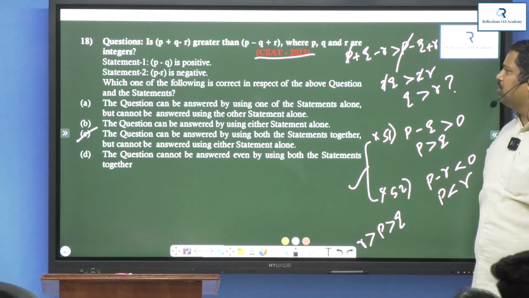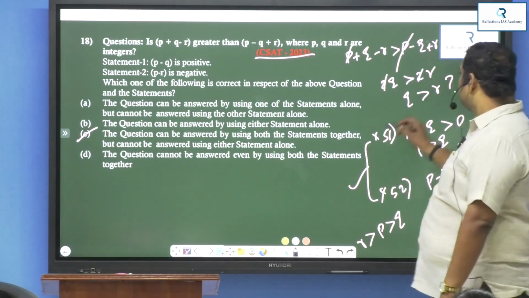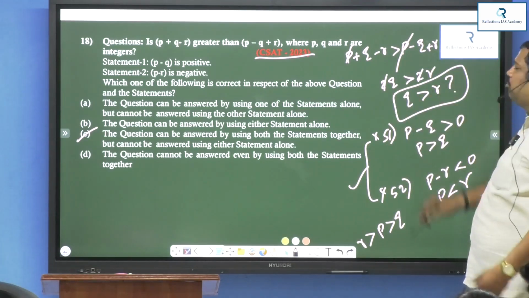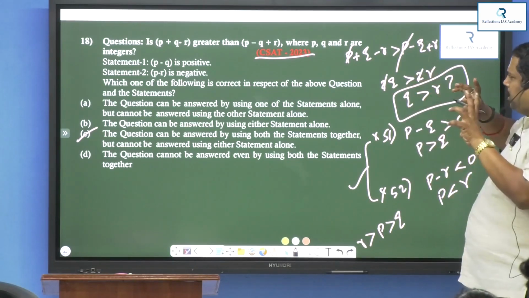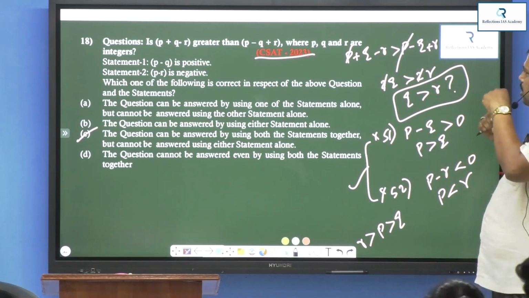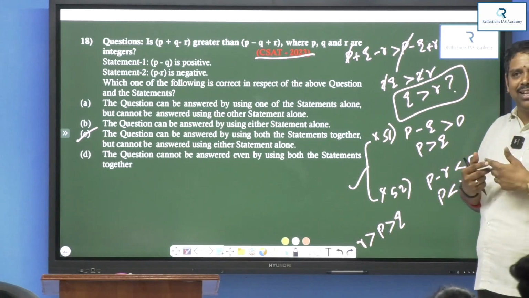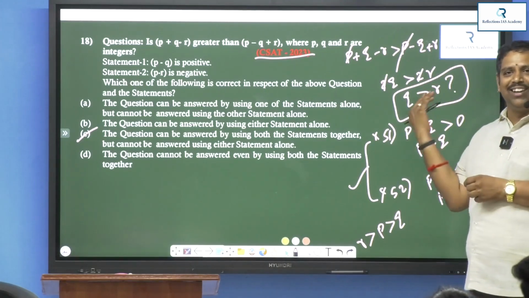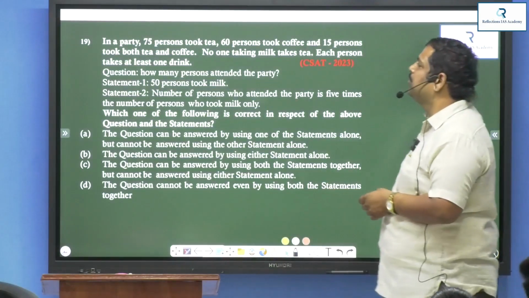Okay, it's a difficult question, a very logical question. By seeing this statement only, mostly our physics will go out. We will think of P, Q, R, minus, Q minus, like that, we will get different numbers. We will think it. It's already gone. Good. Can I go to the next one?